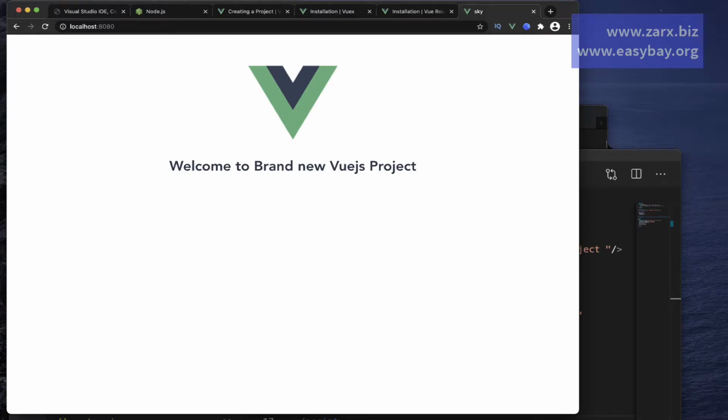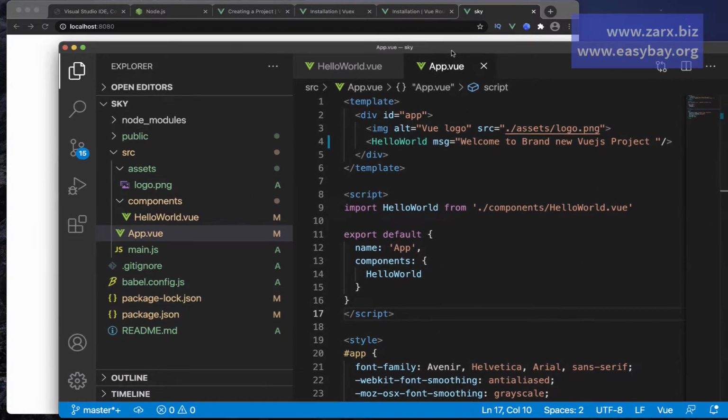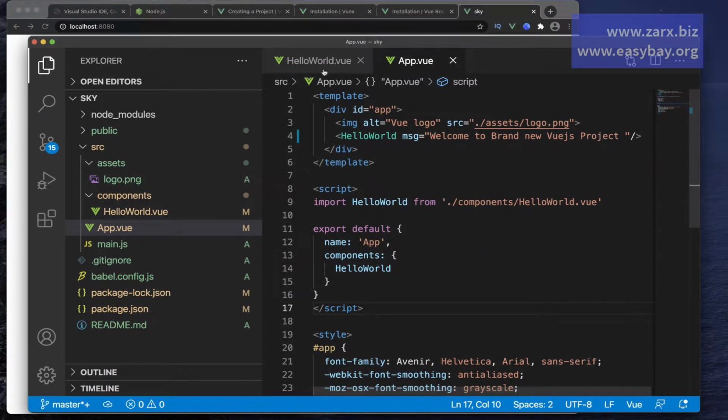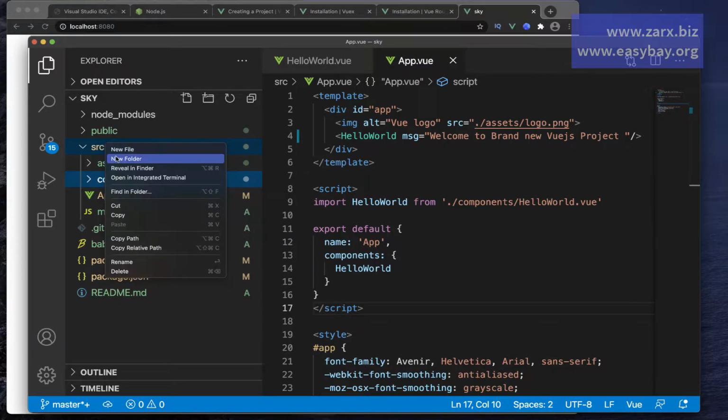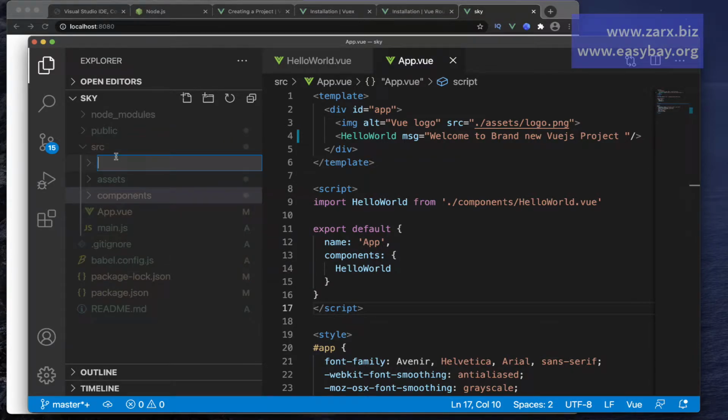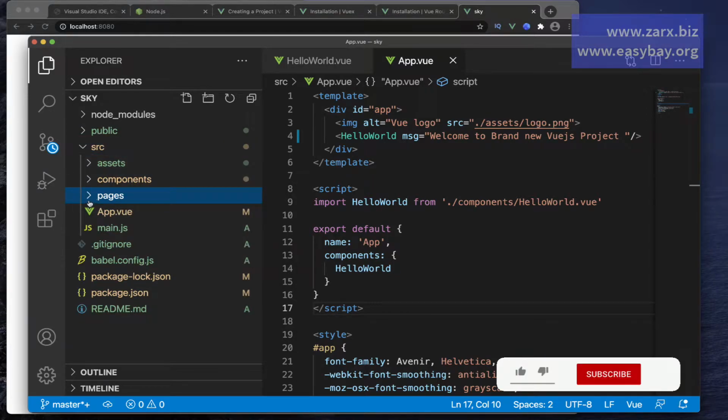In this video we are going to start structuring our project. Currently we just have this message on the screen, and that's not what we want. We want to initiate our project. Here I have the main App.vue. Inside source we have assets and components. I'm going to create another directory with the name of pages. And inside the pages we want to create the directories as we want our application to go.